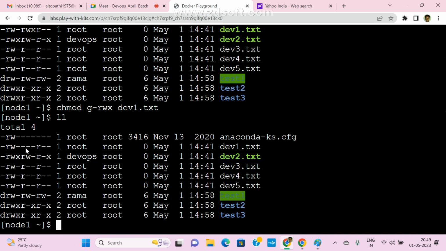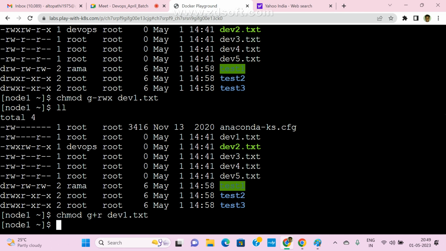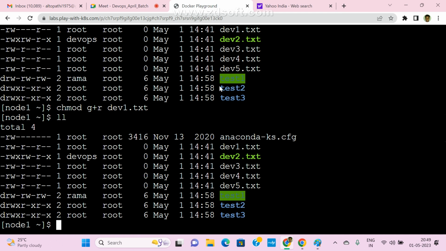Now clear? Sir, I want to add read permission for group. Now tell me. I want to add read. chmod g plus r, and dev1.txt, that's it, file name. Now see here. So this is nothing but the symbolic method.